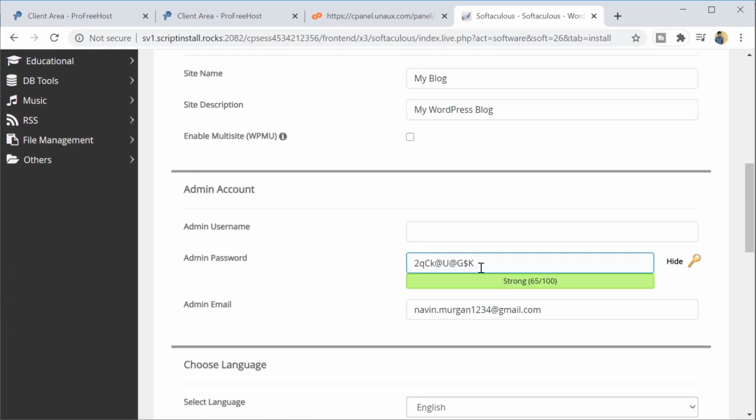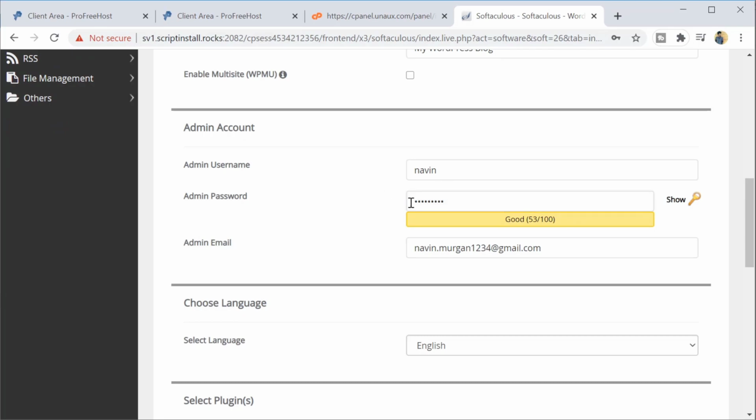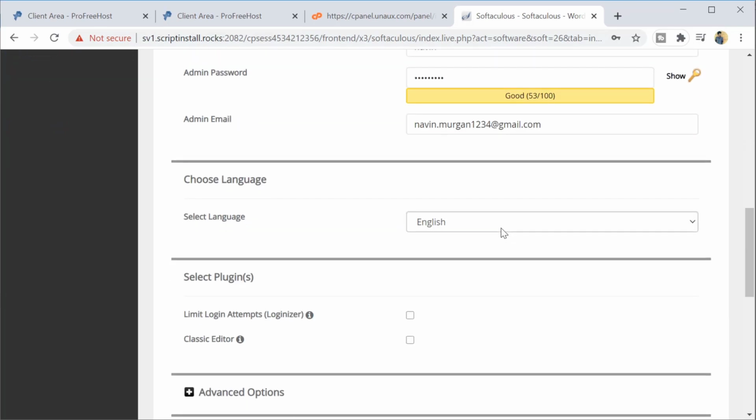And here is the username and here is the password. We need to enter a username and password for WordPress. The details which we entered will be used to log into our website.